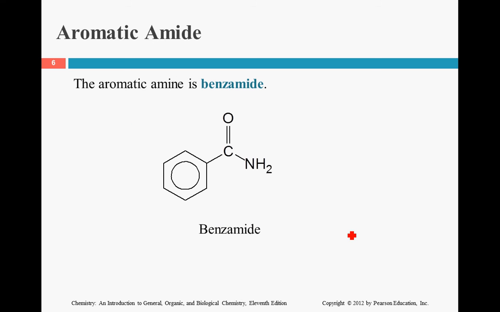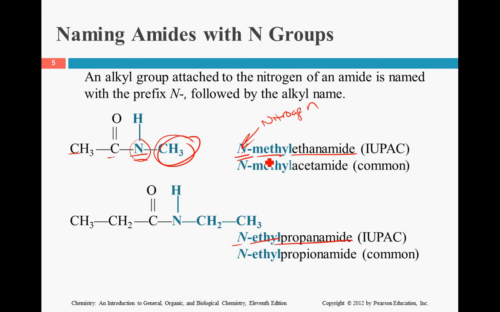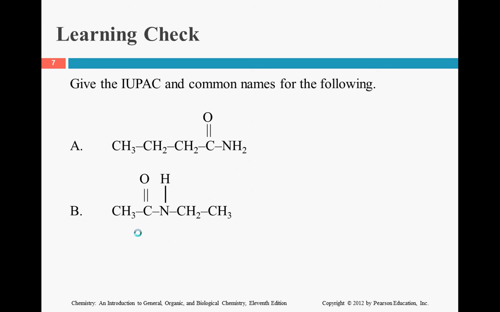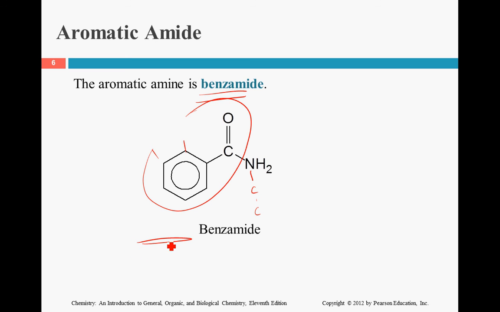If it's a benzene ring attached to it, once again, it's going to be benzamide. If there's a substituent coming off of this, you act as if this right here in methyl, in ethyl, whatever it is, comes before it. If it's actually on the benzene ring itself, it starts as if it's what carbon number on the ring. Like if there's a chlorine here, it'd be 2-chlorobenzamide.